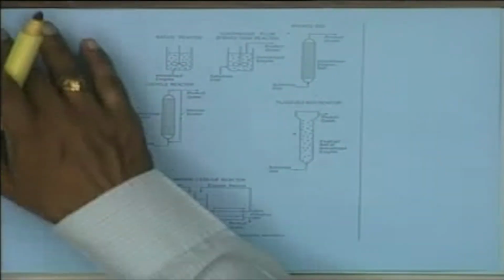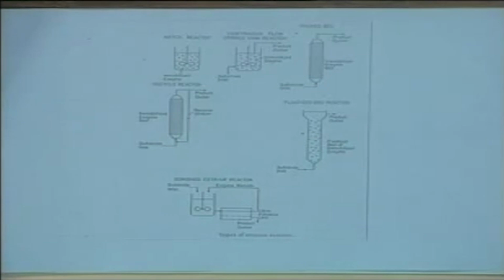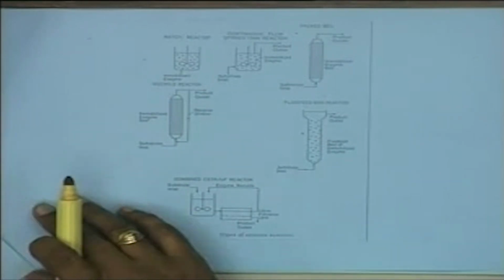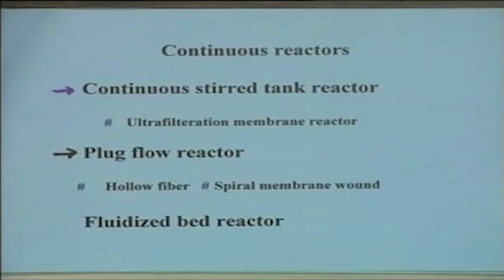Of course, achieving a perfect plug flow condition may not be feasible in large scale reactors. In the case of small scale reactors, by increasing the length to diameter ratio one can achieve a much better plug flow behavior, but in the case of large reactors there are a lot of deviations from the plug flow behavior, which we will consider and account for while we consider the reactor performance.